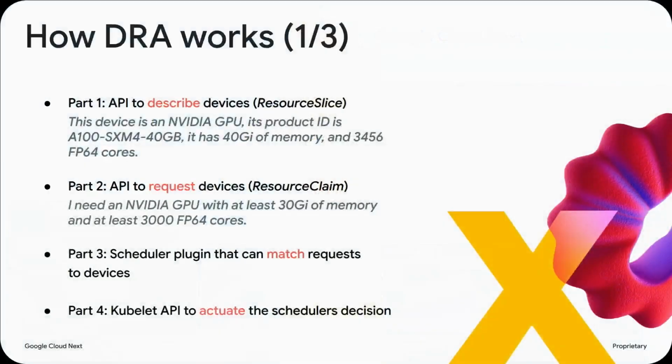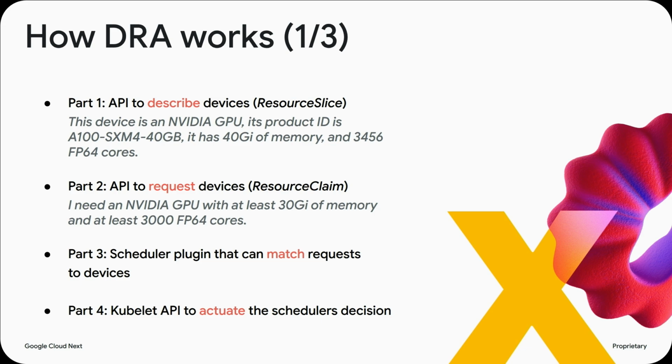DRA takes that concept and makes it a little bit more generic. So in DRA land, you have a couple of types of resources. You have something called a resource slice. The resource slice defines the type of resources that are available in the cluster. Those could be GPUs, network interfaces, or anything in the future. Actually, I've been talking to some software engineers at Google working on DRA, and they're even thinking about extending it to things like HSMs, hardware security modules.